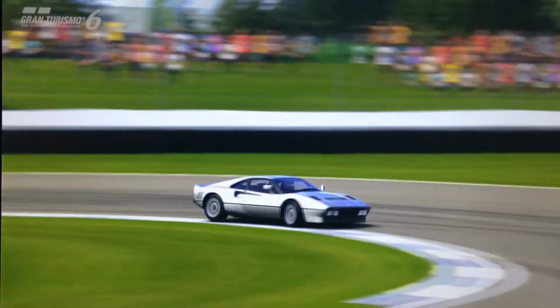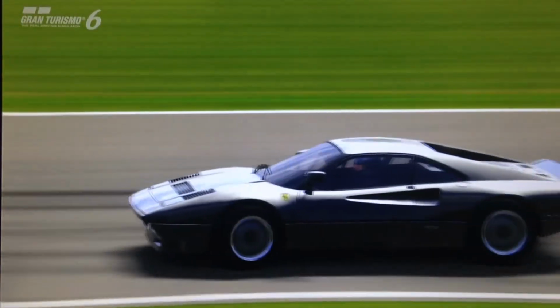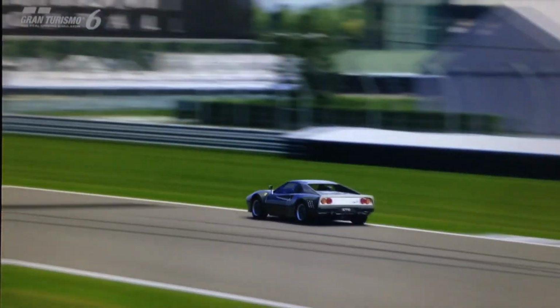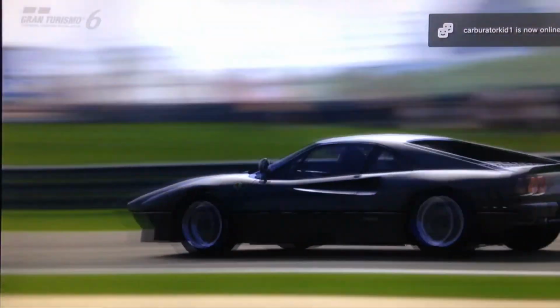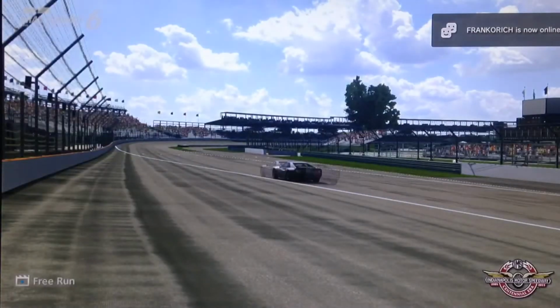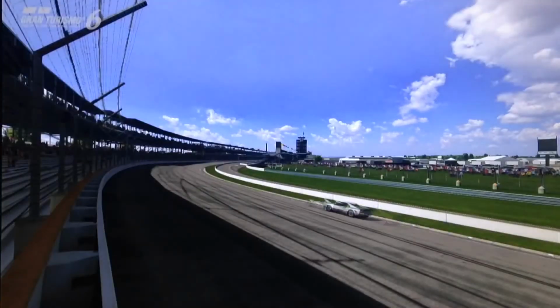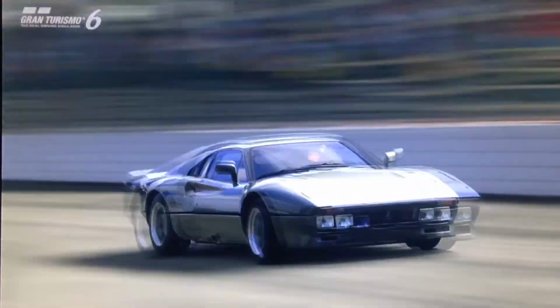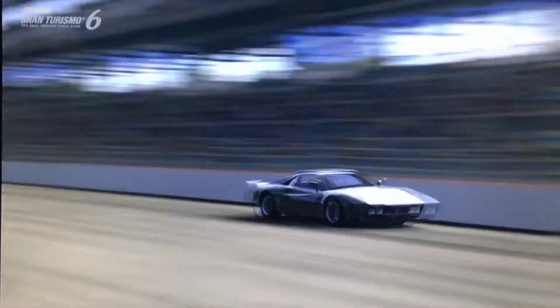So why is this car so good? Why do people use it? Well, the reason why it's so good is because this car does so much more with its performance than many other supercars. This car is a lot faster than its pure spec would suggest. If you looked at the sheer spec of this car on paper and looked at that 879 horsepower, its 1022 kilo curb weight, etc., you would probably come to the conclusion that it would have a top speed somewhere in the region of 270 or 280.